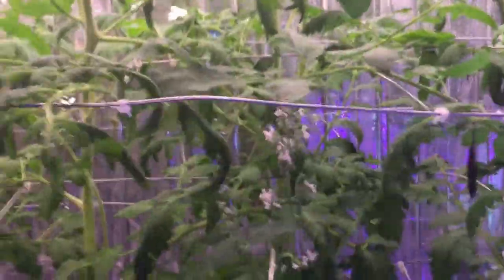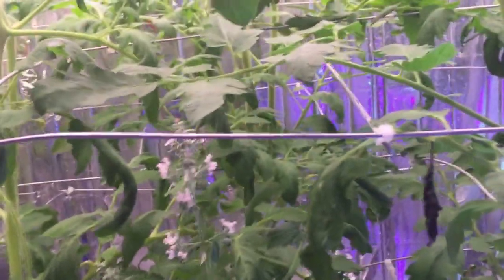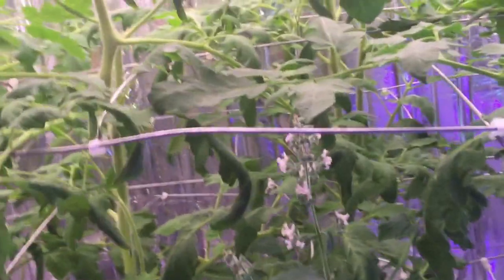Right here I have catnip growing. It's about 2 foot tall at this point. It's in an ice cream bucket. It was in my grow tent, which I'm going to make another video about later, but it got too tall for the grow tent, so I brought it over into this room.